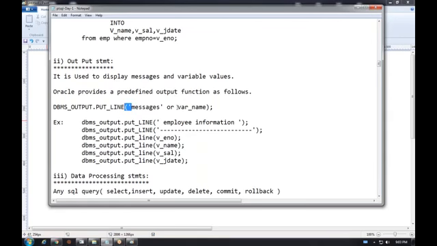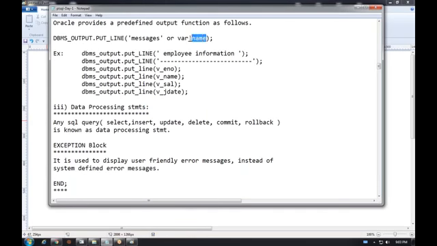Or you can also display variable values by writing variable names. Here, the variable name should not be in single quotes. See this example.